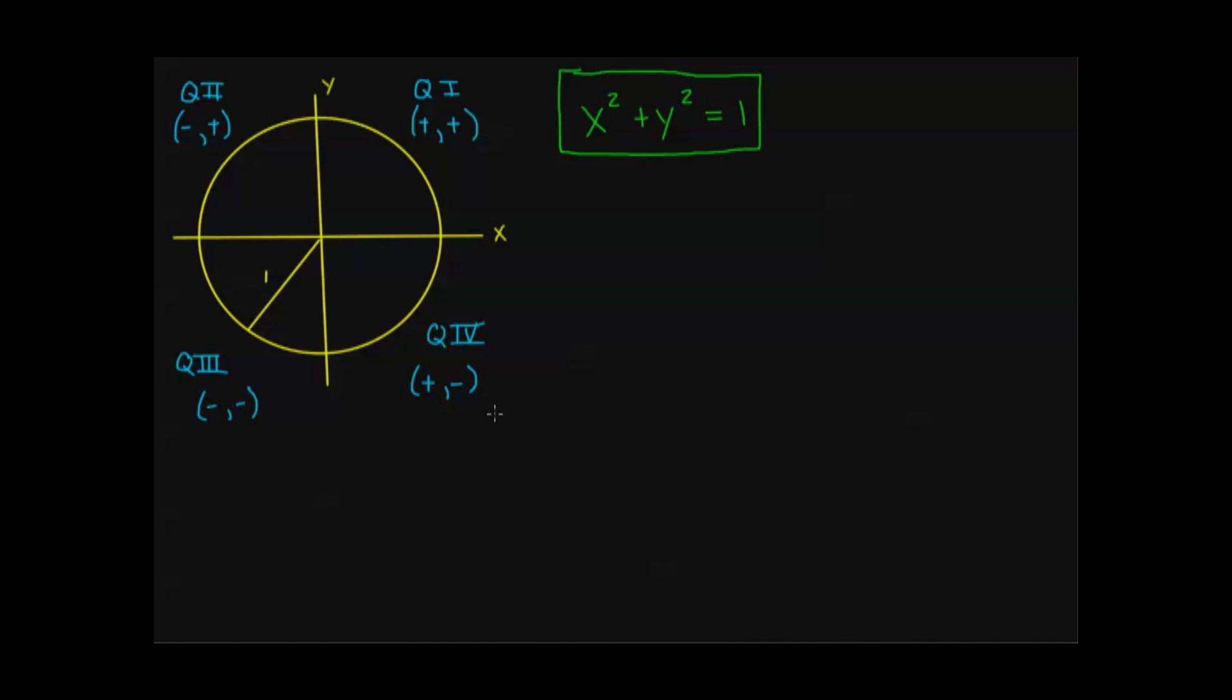How does this come in useful, or how can we make use of this? Let's say that I have a point p, and I know that p is on the unit circle. I'm given that information. It says p is on the unit circle, and I have an x-value of one-half, but I don't know my y-value. And let's say I have another piece of information.